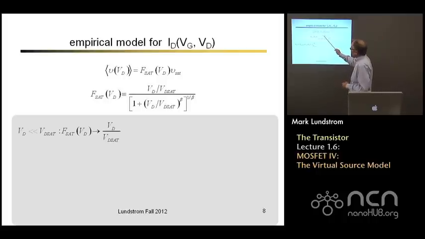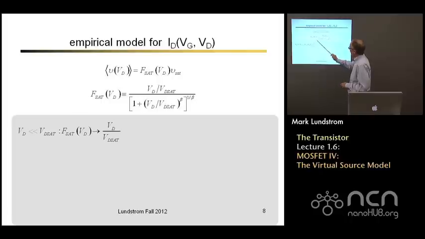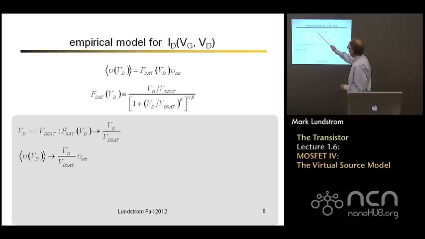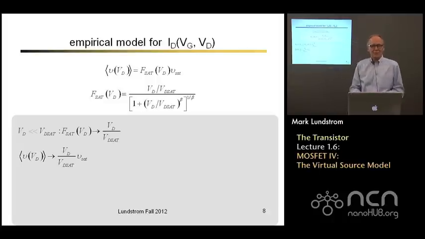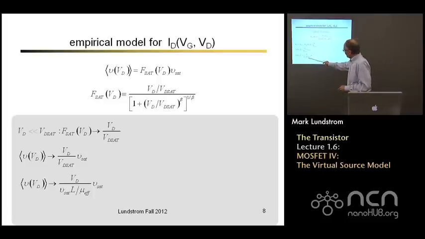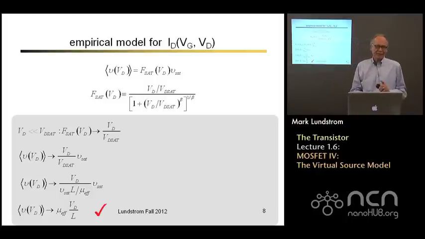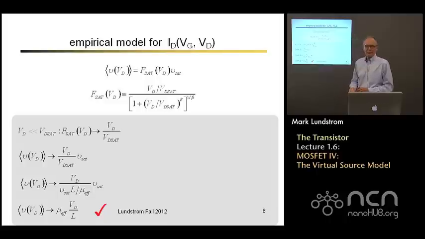If the drain voltage is very small, then in the denominator we can ignore it with regard to the one. This Fsat function just ends up being drain voltage divided by VDSat for small drain voltage. That means the average velocity is just VD divided by VDSat times the high field saturation velocity. We have an expression for the drain saturation voltage — plug it in and we end up with average velocity equals mobility times electric field. That's exactly what it's supposed to be, so this empirical expression gives us the correct answer for small drain voltage.